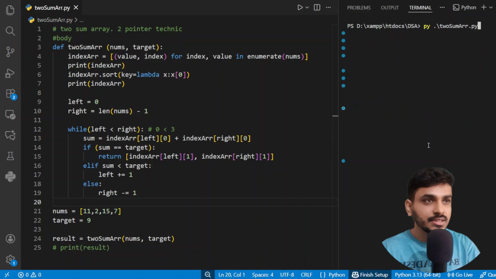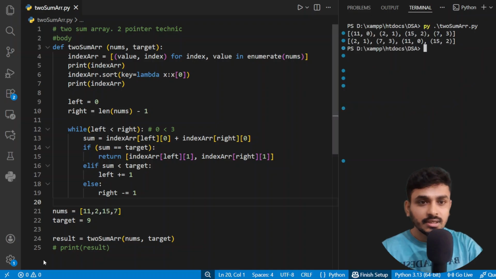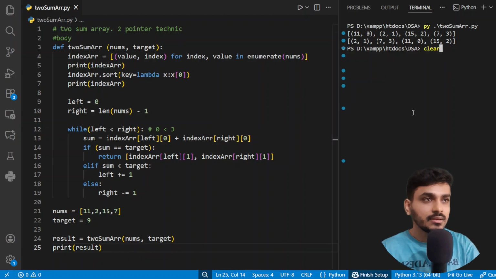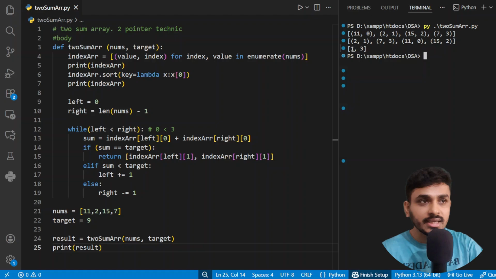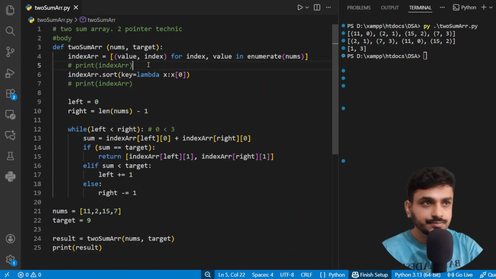So if I run it, okay, I have to return and print it here. Okay, so the positions are 1 and 3. I'll just comment this out.